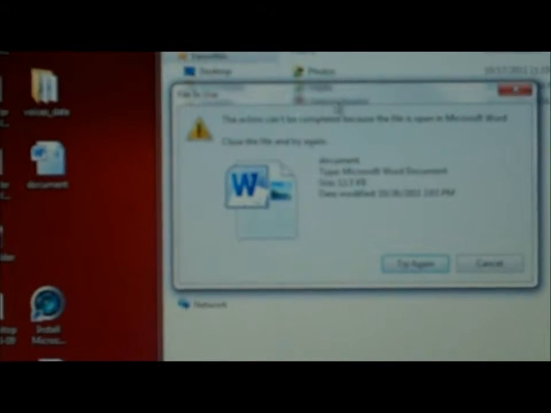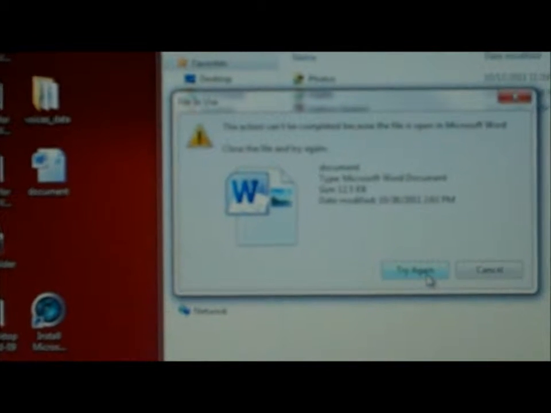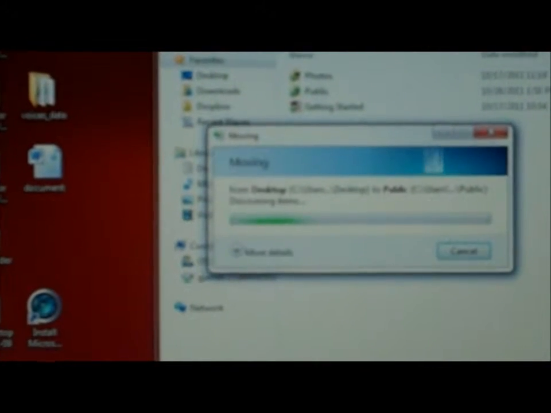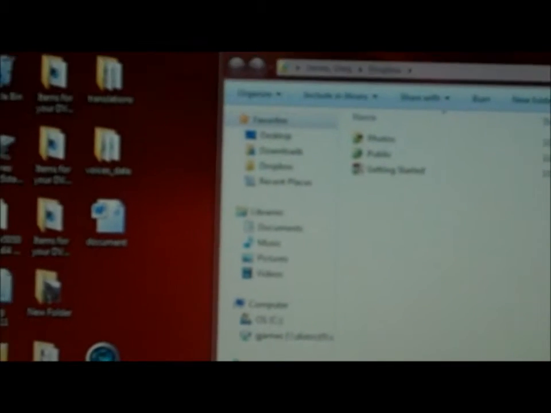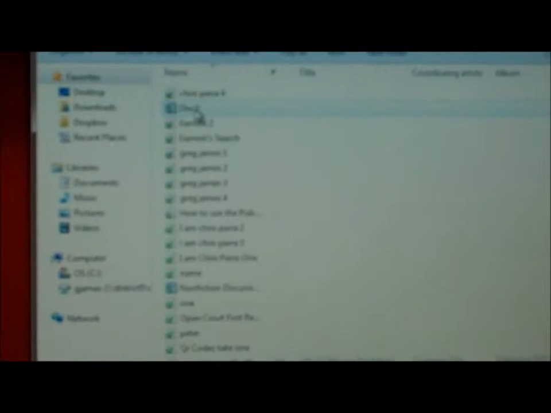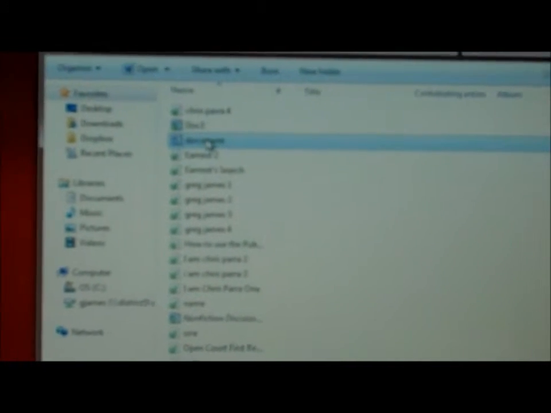Now when I open up my public folder, I will see my document in here.